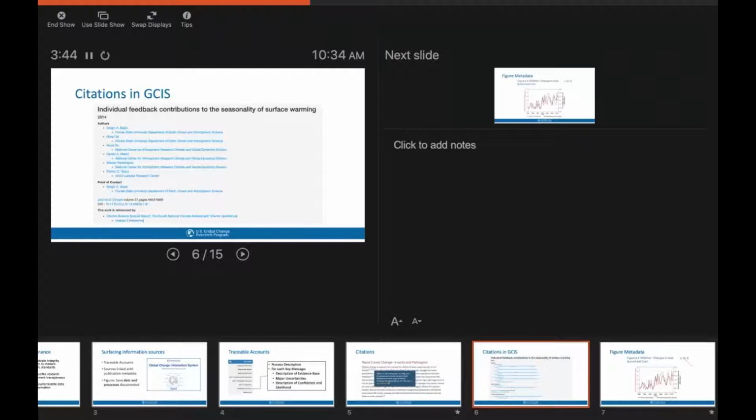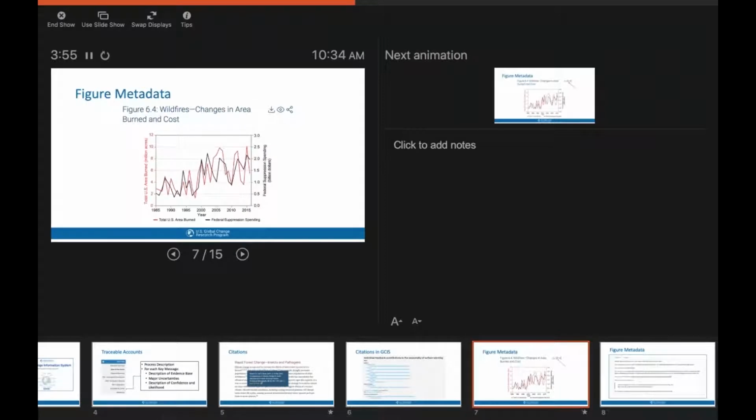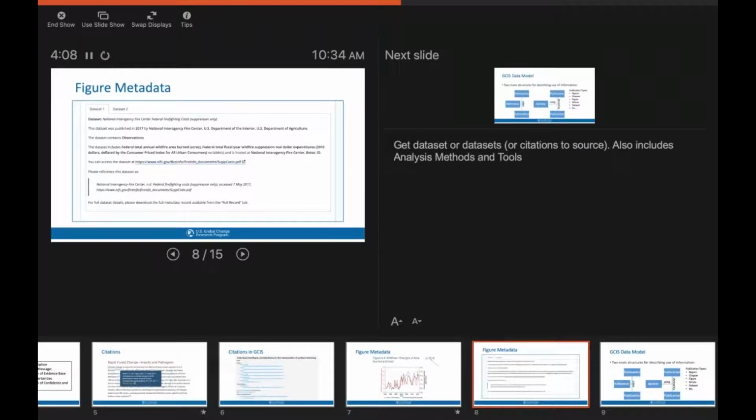The second is the citations in the report. If you look at some piece of prose, there are a lot of footnotes, and if you click on any one, when you're looking at the website, it instantly pops up the citation with the information about it, including a DOI. The vast majority of our citations in the National Climate Assessment have DOIs, making them really persistent and also easy to navigate and get to the source of. Now, many of these DOIs will lead to a journal where the articles may be behind a paywall, but at least it's open and traceable to get there.